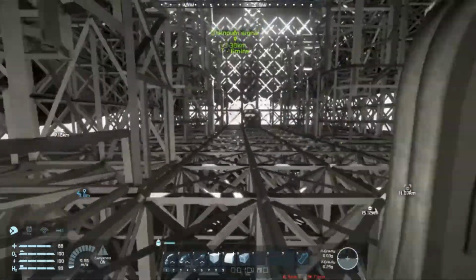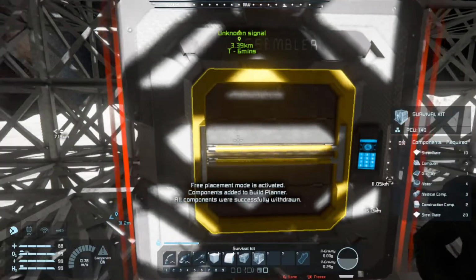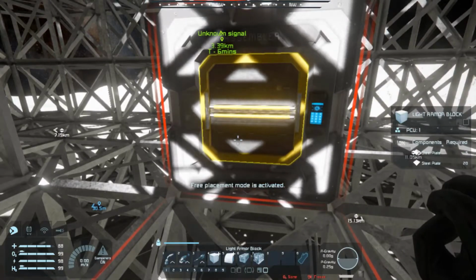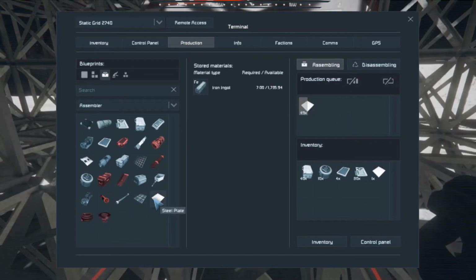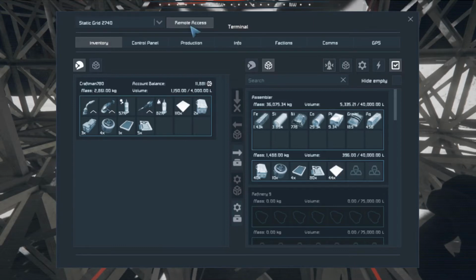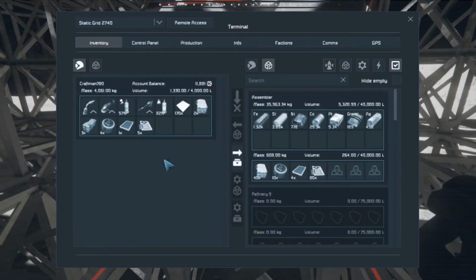Now what I'll do is grab a survival kit. Bam, do that. I'll go ahead and pop this down somewhere. What I'm going to need is a whole bunch of steel plate. So let's grab all the steel plate we need. Okay, that's good enough. So just produce as many as you can. And definitely a couple interior plate too. So 49, 50. 60 steel plate. Okay, that'll be enough.